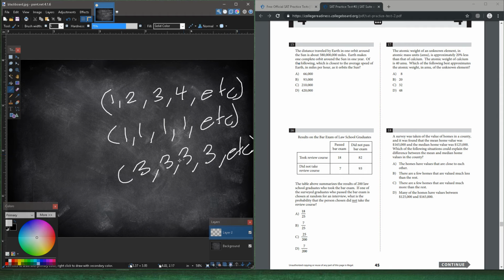So the mean increased by a lot, so the mean will be greater than the median. Because let's say the median is 2, right? All these threes would make it way bigger. That's why the mean is higher.